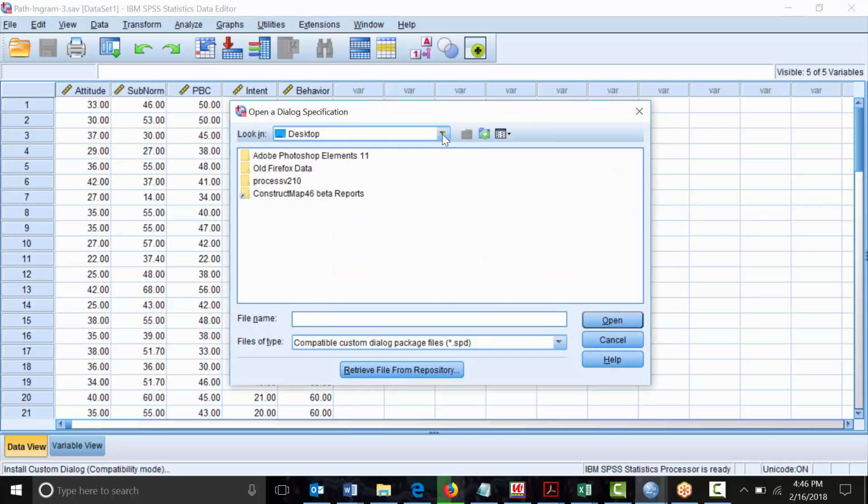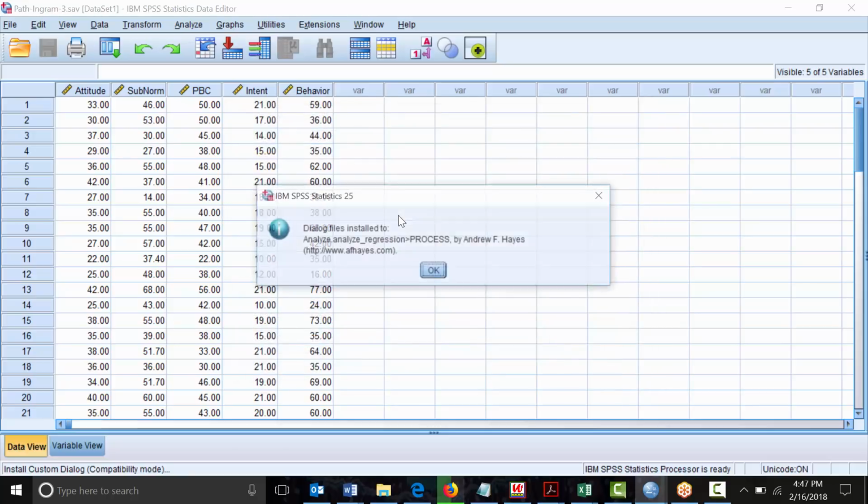So we're going to find our file, and it's right there. So you can click on that and then click Open. Now, I already have this installed, but this is the first notice that you should get.